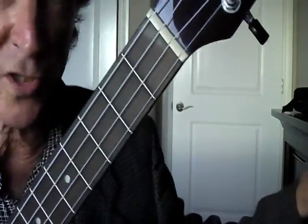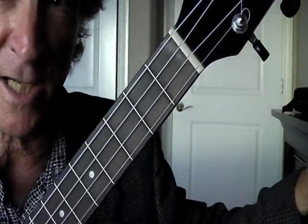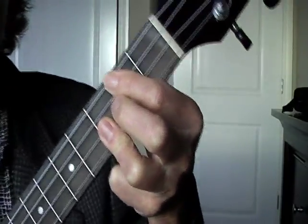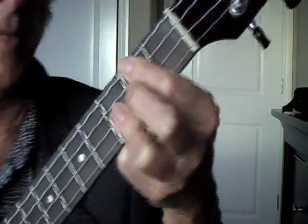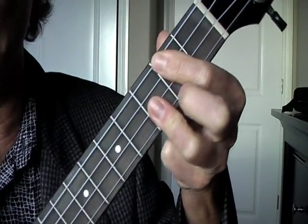And I'm going to use chords limited to the chords I use in the Jazzy ukulele book. You can order that at jazzyukulele.com. And first I'll just play it down, and then we'll go back and talk about it a little bit and see what we can come up with for jazz patterns to make our life easier. My ukulele has a low G on it. Starting with an F chord, F6-9, with a vamp.